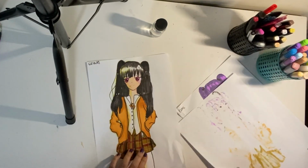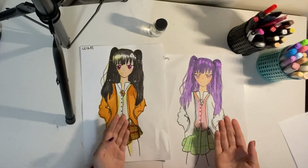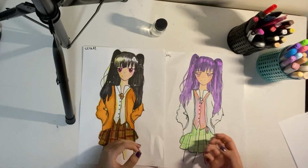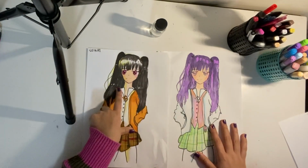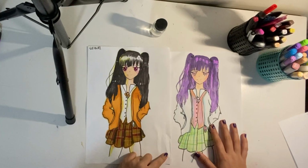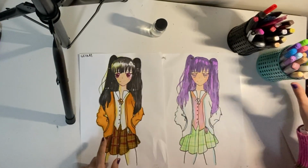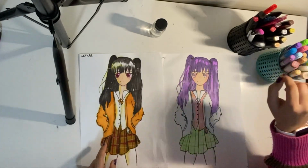So overall, I was very happy with the results. I mean, look at this. The Copics were definitely good. They were meant to be good, they were expected to be good, while the Sekais almost lived up to their name. I think the Sekai is a marker that shouldn't be compared with Copics, because Copics have a different type of texture than what Sekai is meant to have.